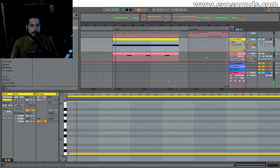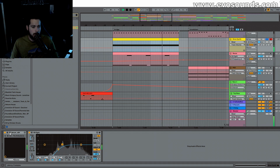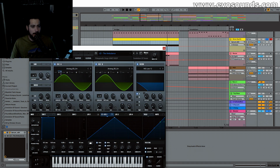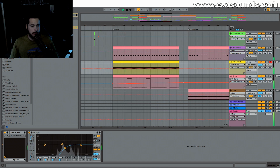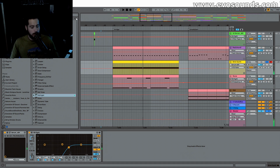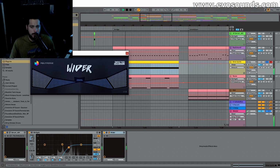Can also do like a Hoover. I just wanted to go up and down. Maybe we could just do that. I'm just overthinking it. I do want to make it wide. So let's use a wider from Polyverse. Hella wide.